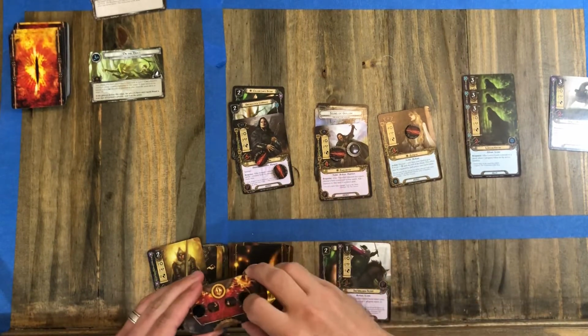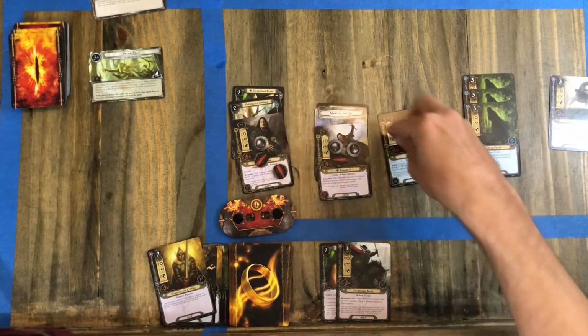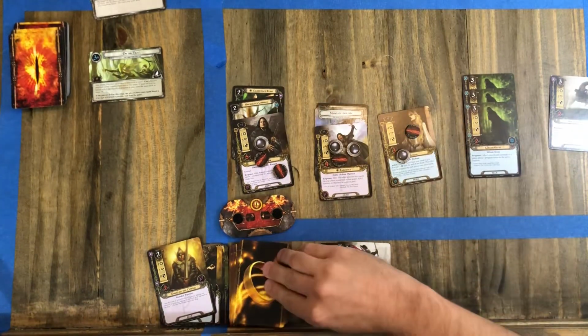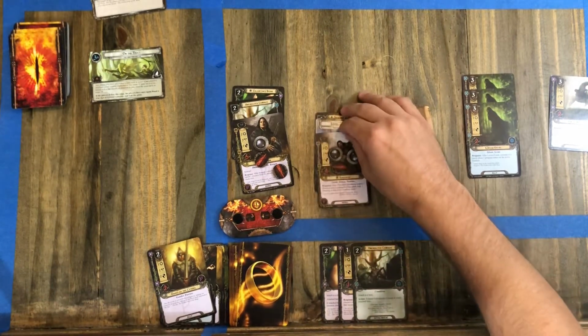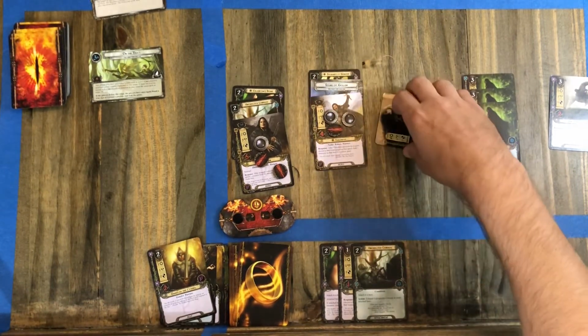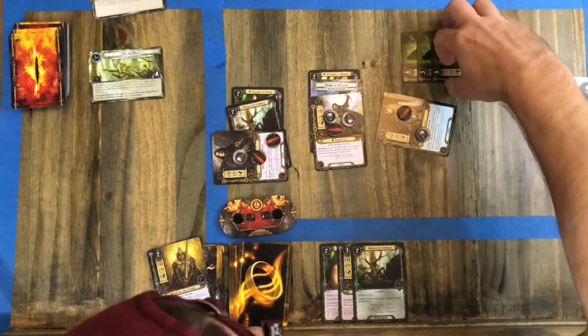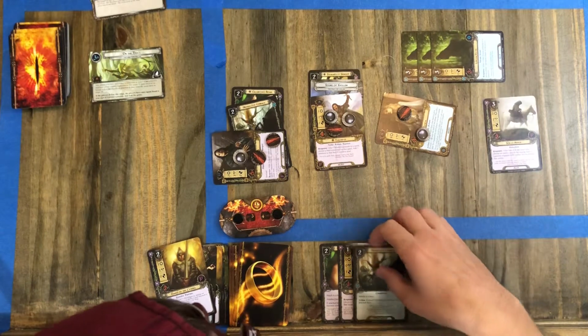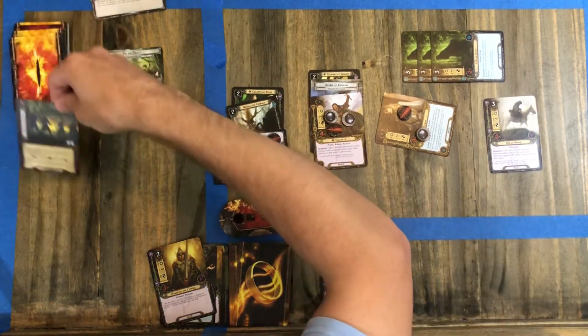We go to 34 threat. We get to resource up, 1, 2, 3. We get to draw a card, more Unexpected Courage. He's not going on the quest. 4, 9, 11, 11's pretty good. We go in for 11.